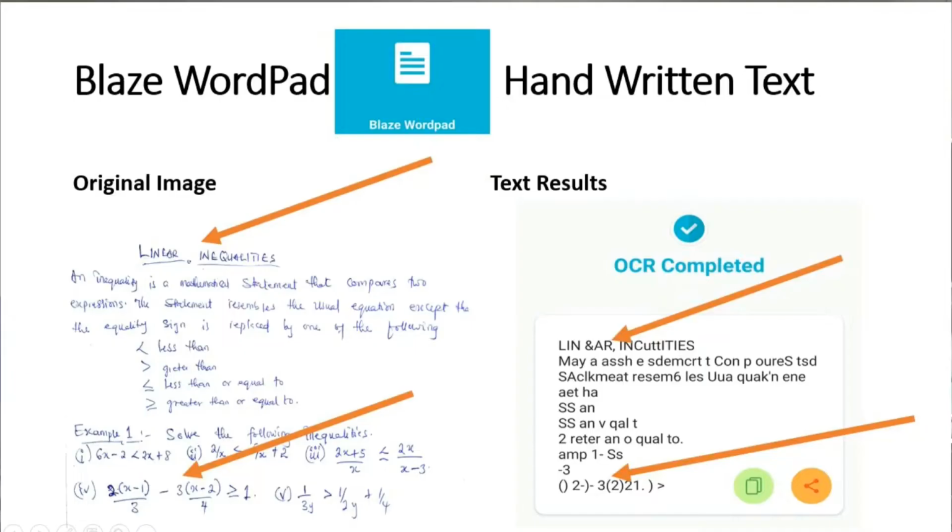But one thing I have failed to mention is the handwritten text. It is very, very bad. In fact, it is abysmal when it comes to handwritten text. It doesn't recognize handwritten text, especially if you have very abysmal handwriting, something like what is showing on the screen right now. It only does a great job if you have very good handwriting. Probably for those of us who have good handwriting, it will still recognize some, but it still garbles some things up. So it's complete garbage when it comes to handwritten text.